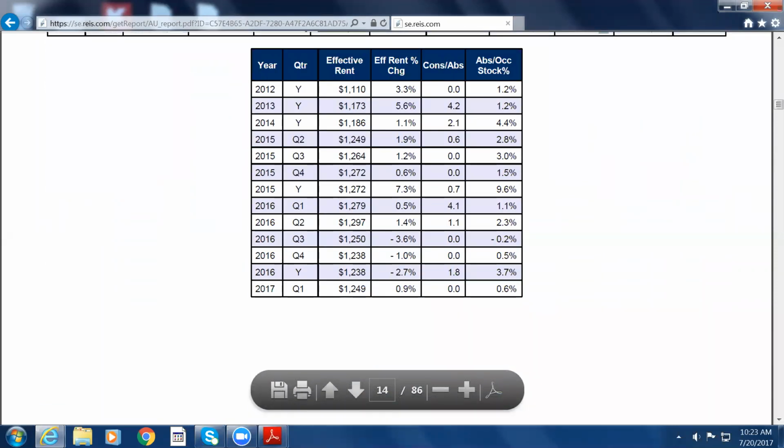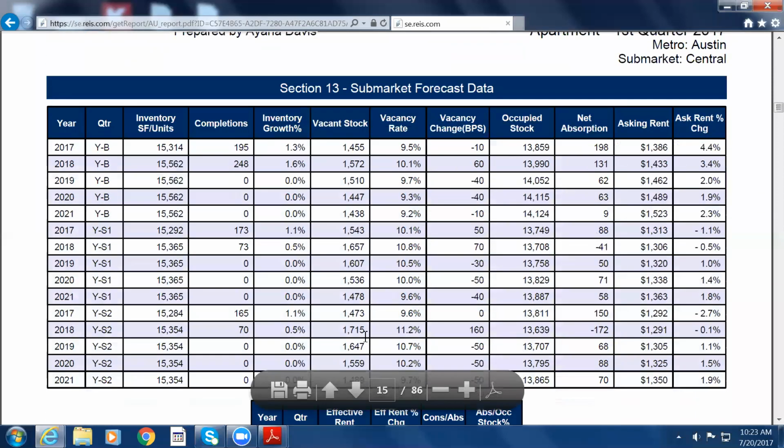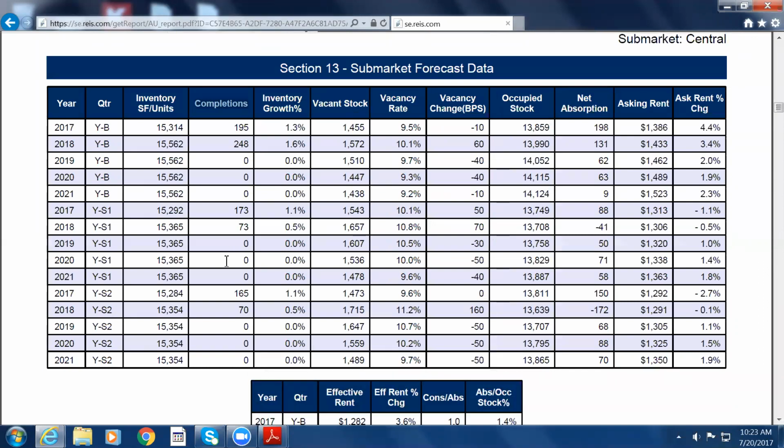All right, so again, that's your historical perspective. I'm just going to jump down here and you can see our forecasting. The forecasting that we do is, I would say, very highly regarded in the industry. Accurate information. We even provide backtesting white papers every single year just to show how close we are on those figures. But the methodology is going to rely heavily on knowing what completions are coming to the market, understanding how the market has moved over time in general, and then also leveraging economic and demographic data, which we get from Moody's. So that can be anything from population to household income to employment, and we'll see those figures in a moment, but those are really going to be the three different data points that we use to create these forecasts.